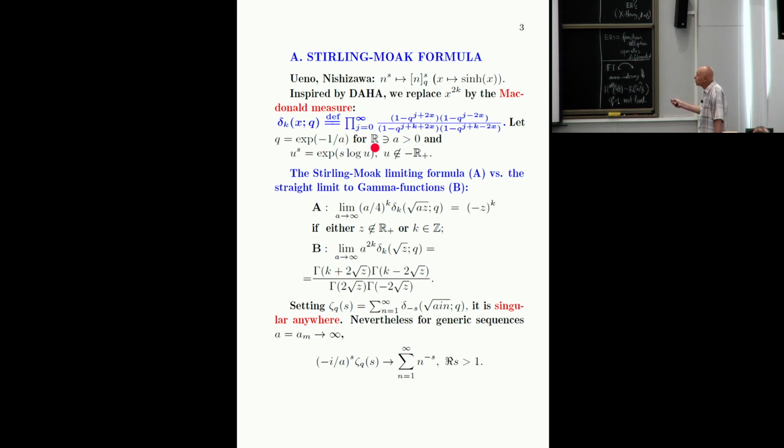We don't like it because you immediately need at least some cutoff. You need to do something. Okay, so what is exactly the connection with N to S? Here we are. Stirling-Mock limiting formula here. Do exactly the following. Take this particular guy, then plug in, because of some renormalization reason, square root of 8z here, q, and here we are. It will be minus z to k. So what's cheap? You need to define a to the k, not to define c to the k.